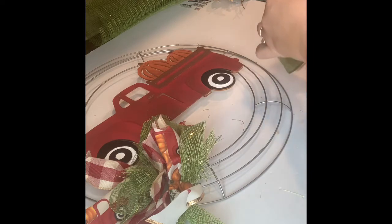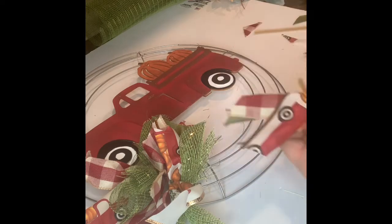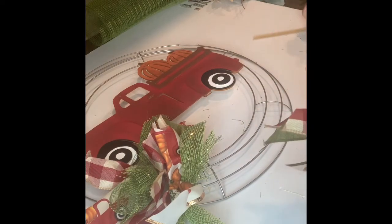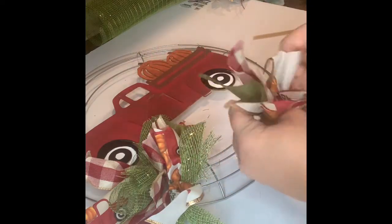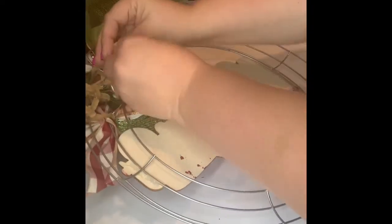And I had hot glued my truck onto there because I was going to just do the mesh around it, but it ended up covering up the truck too much. So I went another whole different route. But I just did several of these bunches. If you want to go ahead and pre-cut all your ribbon and your mesh, it makes putting it all together a faster process than trying to do it each time you go to put it on there. So I just used the pipe cleaner to put it onto the wreath form.